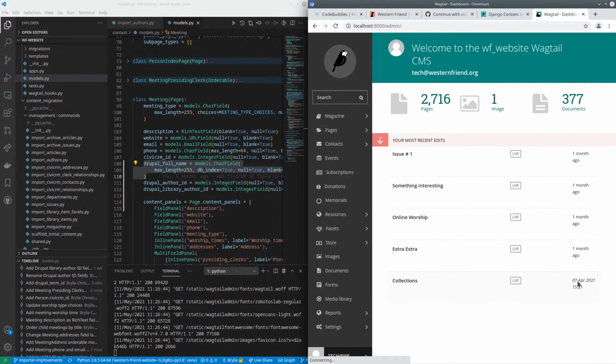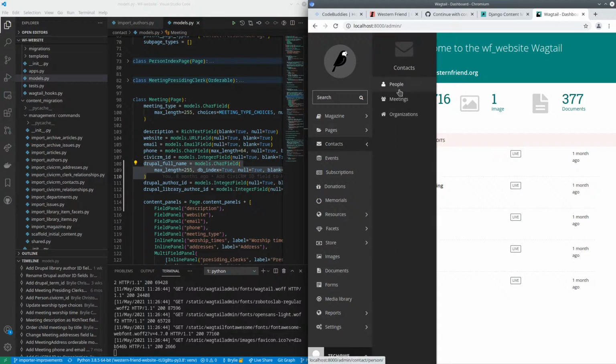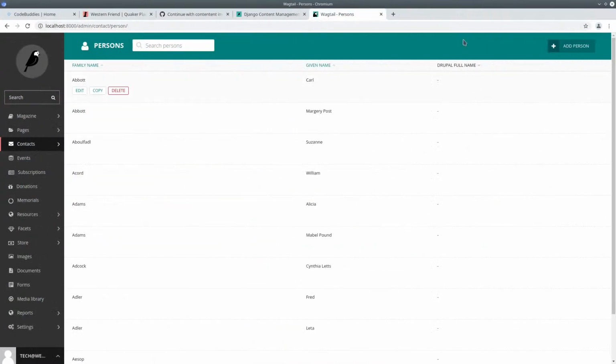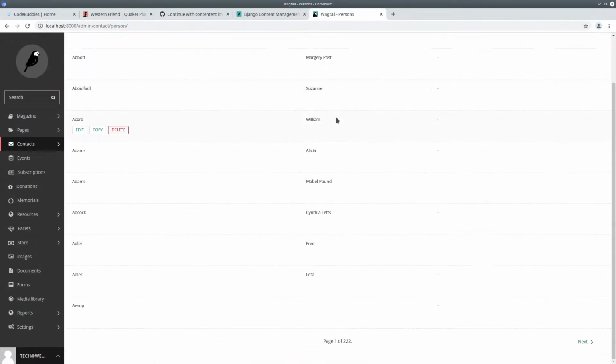We'll go to the Wagtail admin. I've got contacts, people. It looks like most of the authors have been imported. Drupal format. 200 pages of.